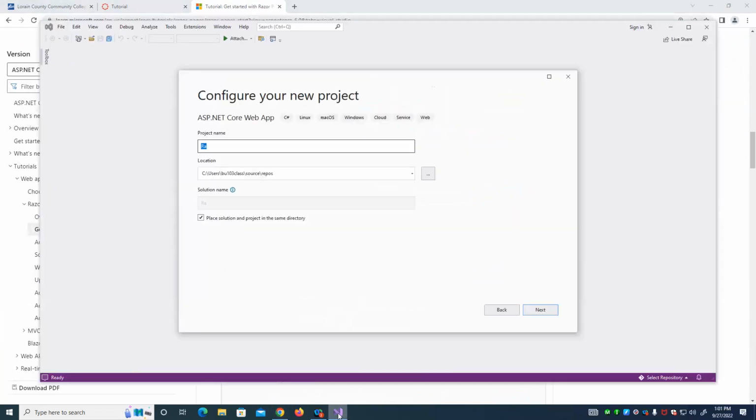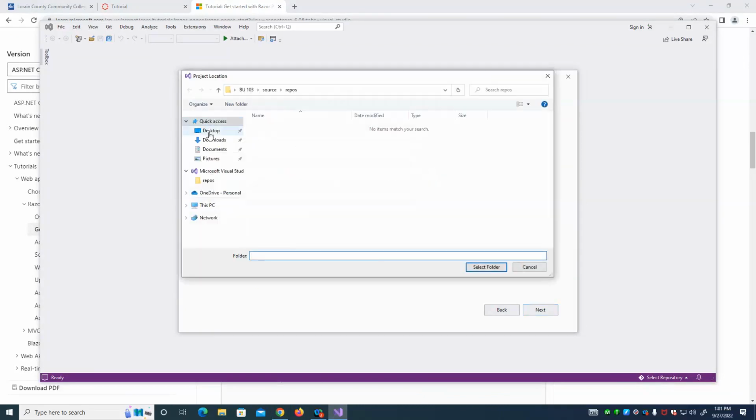Now you might notice that my screen looks a little different. Newer version of Visual Studio, but the essentials of it are the same. I can put it somewhere. I can put it in a source repository. I am instead going to put it on the desktop.